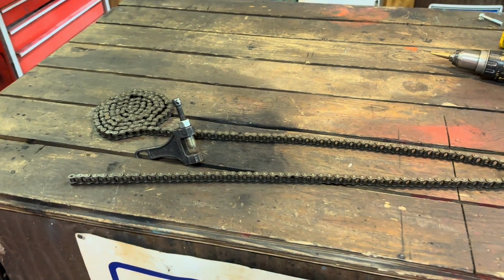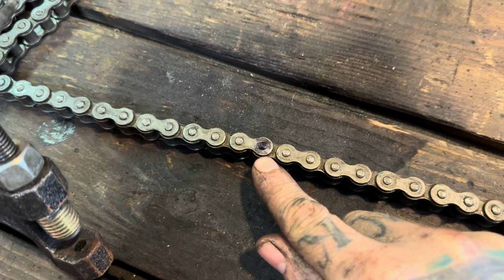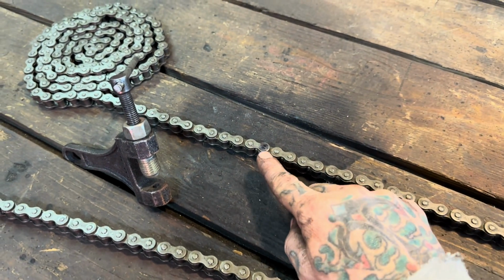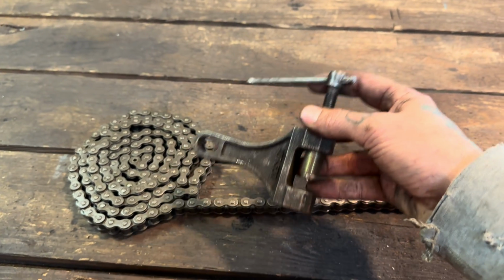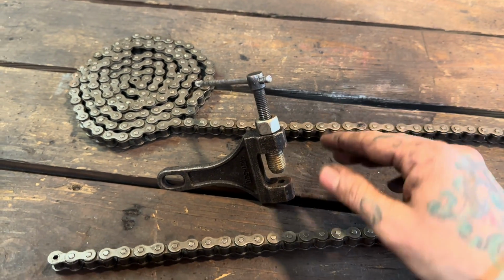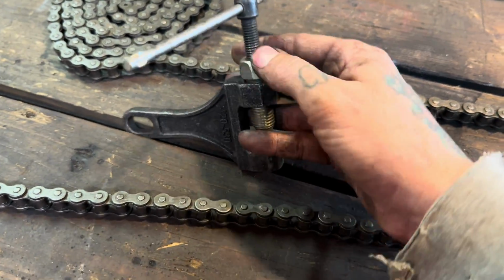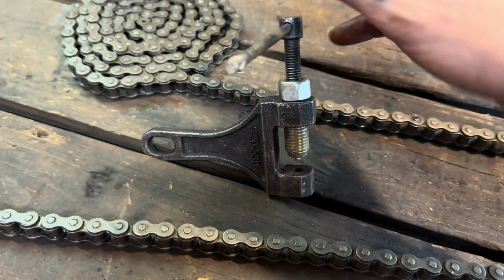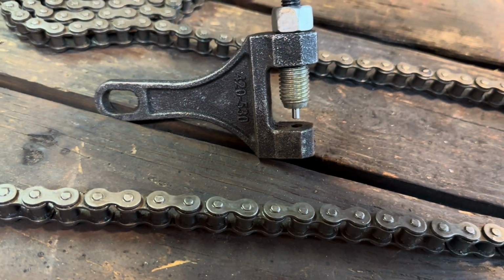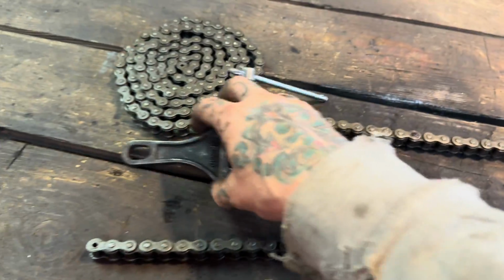All right, guys, so I'm sure most of you guys know how to do this, but there's probably a few who don't, so we're gonna go ahead and show them. All I did was mark the link where we want to separate it, and in a pinch, you can just grind the heads off and tap it through with a punch, but I'd recommend just buying a chain breaker. You can pick them up super cheap, like under 10 bucks on Amazon, so I'd say just go ahead and buy one. All you do with it is both of these will spin, and the big one, you'll put your chain in there and spin that until it's pinched in there, nice and tight. And then the center one, as you turn it, it's got a pin that comes down and it'll push the pin out and separate your chain for you. So it's super easy. I'm gonna go and get this done and get it thrown on the bike.